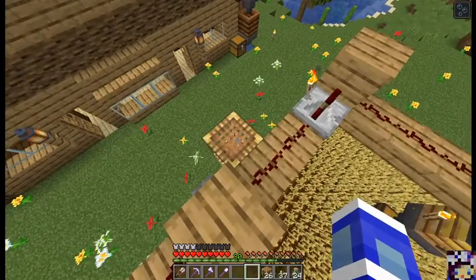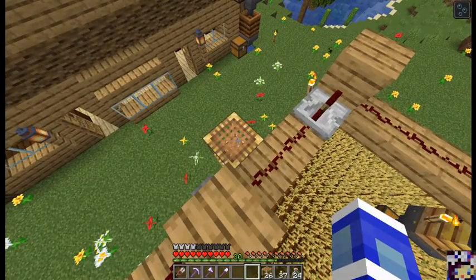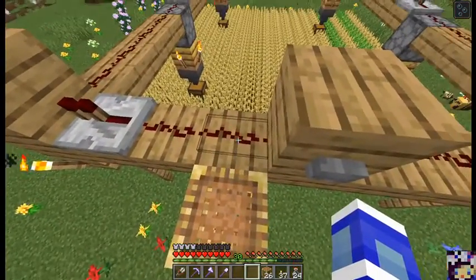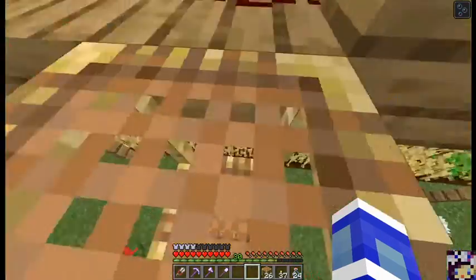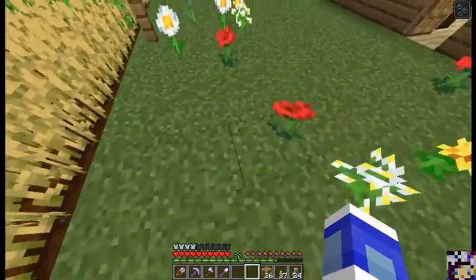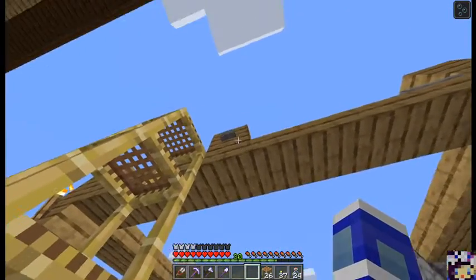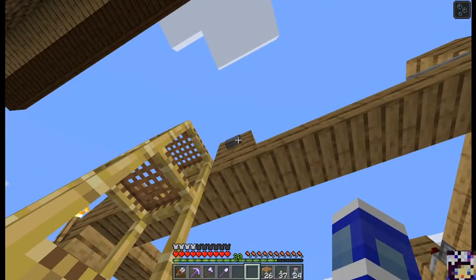The only problem with the setup, if you want to call it a problem, is that you can't harvest them one by one. You have to wait till all four are full. And once they are all full, then you just click this button. I think I have the volume high enough, but let me just up my volume a little bit. And you can hear the glug, okay?